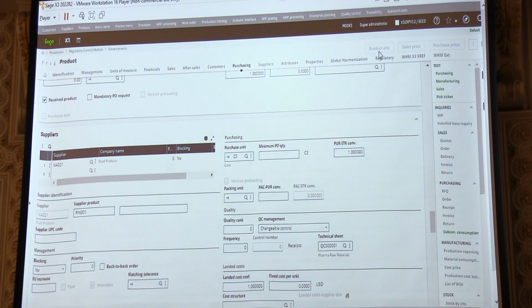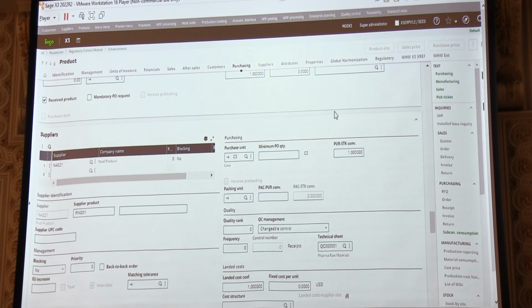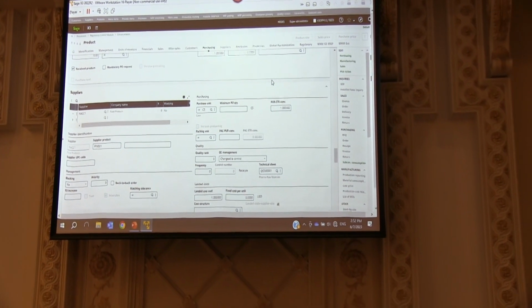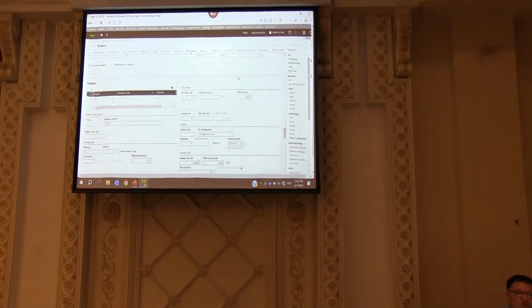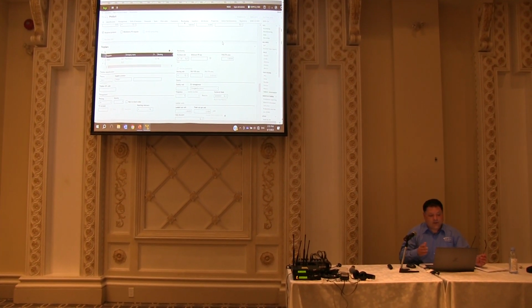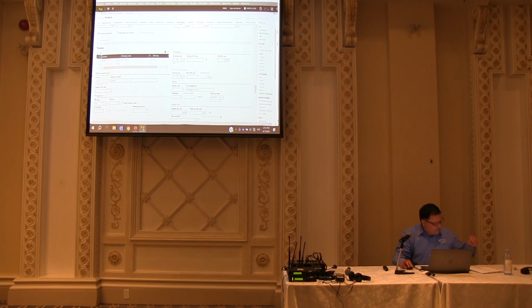So again, remember, multi-sites. Every site, for instance, site A may do location management, bin tracking. Site B may not do location management or bin tracking, right? So by site, there are some settings that can be specific. For instance, you have a distribution site in, let's say, Halifax, and you have a separate distribution site in BC. Chances are you're going to have separate suppliers, or at the very least, different lead times to get your product in, right? So everything can be specified by product site.